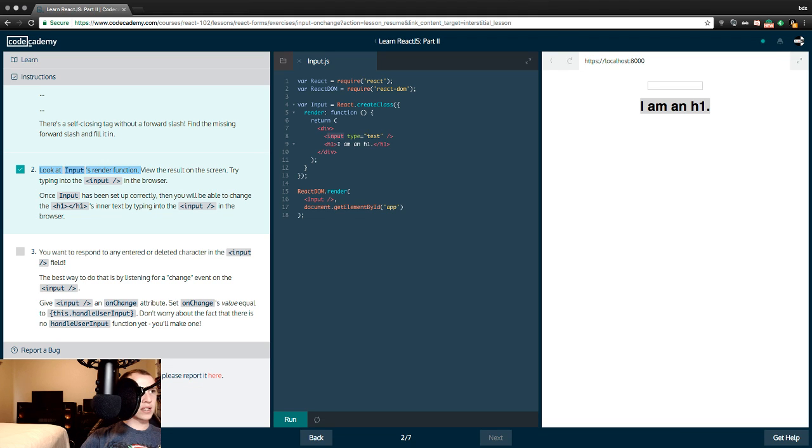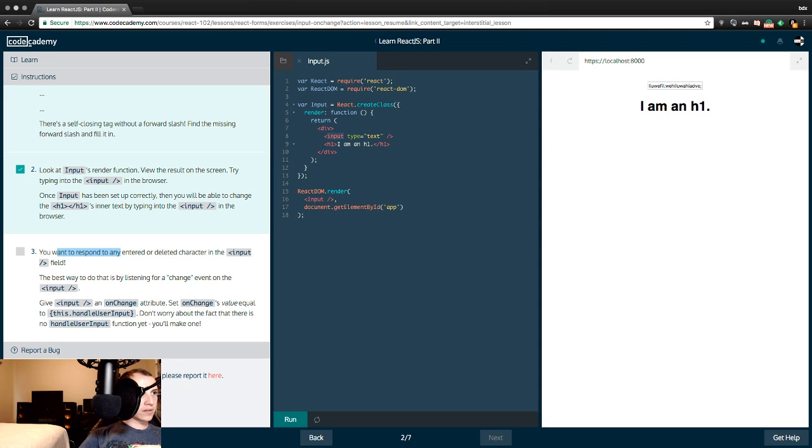Try typing into the input in the browser. Beautiful. Once input has been set up correctly, then you'll be able to change the H1's inner text by typing into input in the browser. Cool.